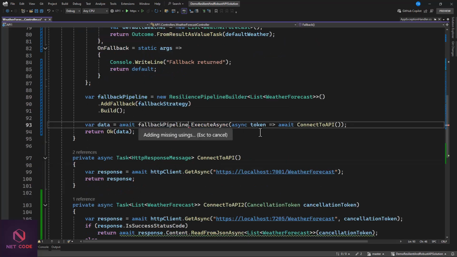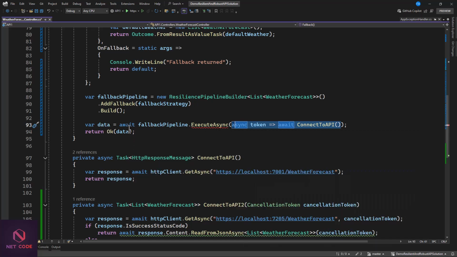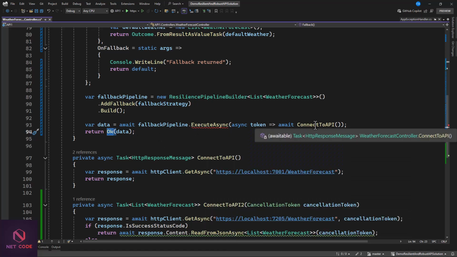Then we're going to make a request. Now for this request, we don't need any token. It is only the timeout that needs the cancellation token, but with this, we don't need that. So we can just return, get it straight ahead here, and I return data as an OK type. But this is returning an HTTP response, so we don't need that.